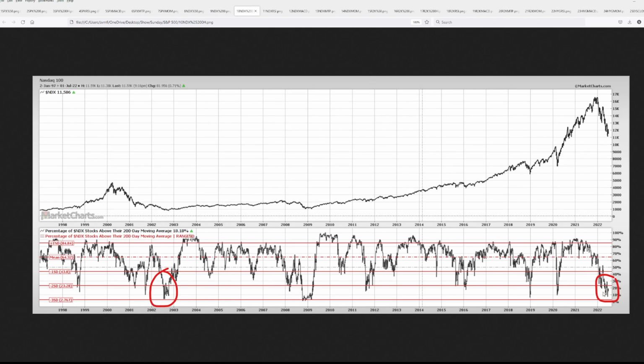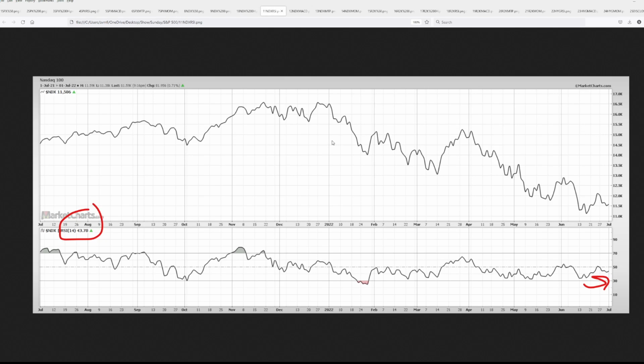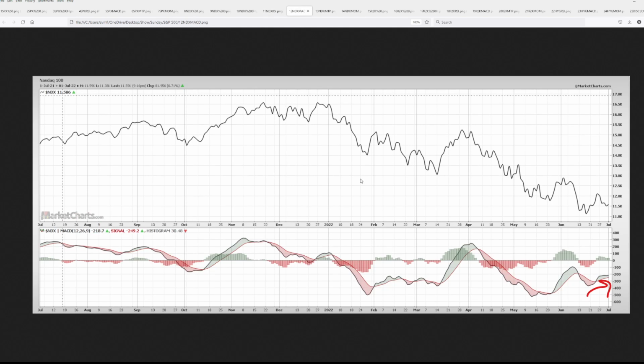How about the big picture trend? You get down to these deeply oversold levels in breadth, and buyers are going to come in saying it can't get any worse. Unless it can. How about we look at the momentum indicators? See the RSI building over 40. Momentum building, price not following, price going sideways here. Momentum still picking up steam. That is a positive sign to send price higher.